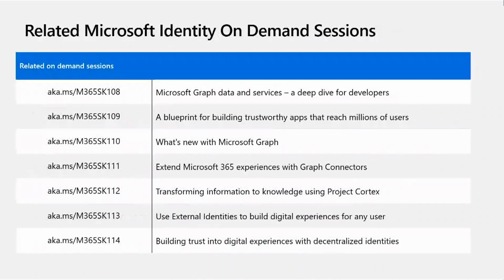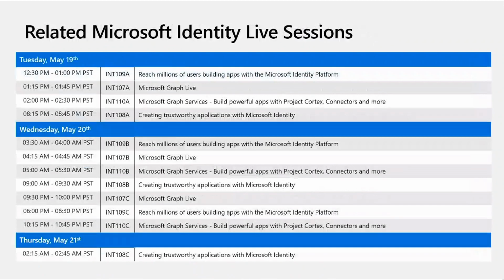So those are the critical things that you need to be thinking about to take advantage of all the trustworthy app coding and app registration maintenance that you're doing as a developer. There's a whole bunch more related Microsoft on-demand sessions for the identity platform. I encourage you to check them out to look at all of the new things that are coming from the identity platform. There's lots of live sessions coming up as well.